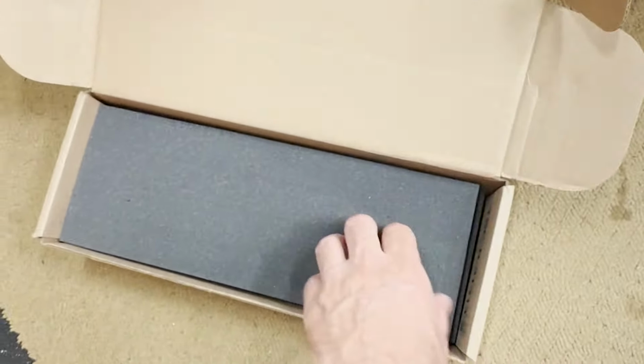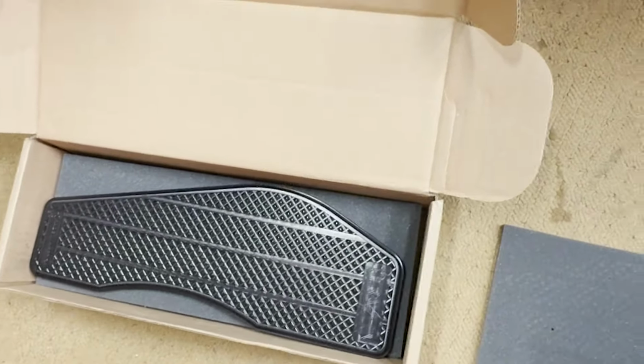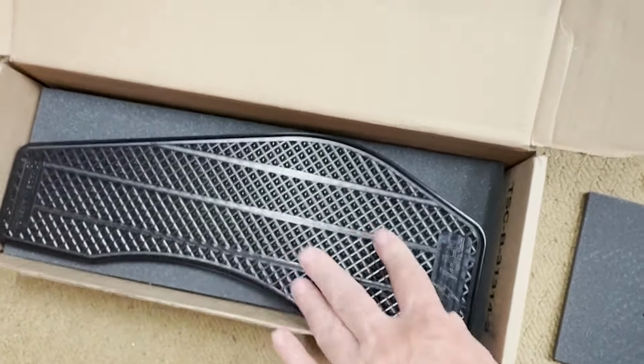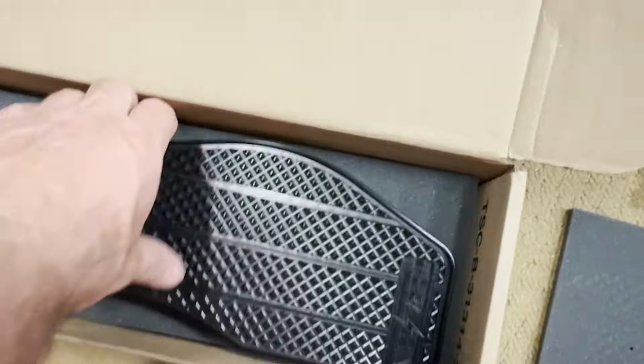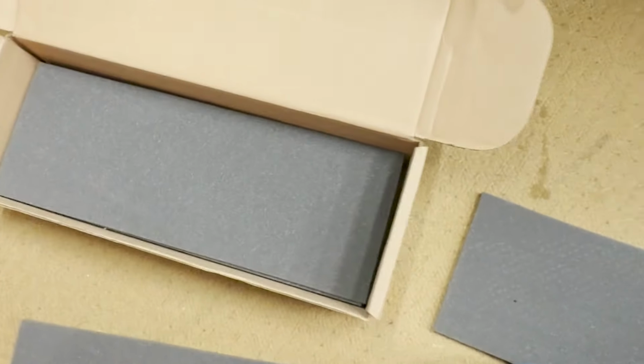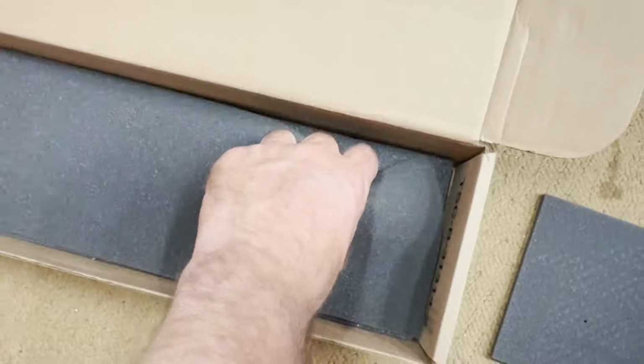I'm getting their new floorboards here. These are the regular floorboards. I'm probably gonna do the brake pedal too, so it'll match better. These things are badass. They're beautifully machined. You can see the detail work. There's not a scratch on these. That's the bottom side where you put the adapters in, and those are right here.